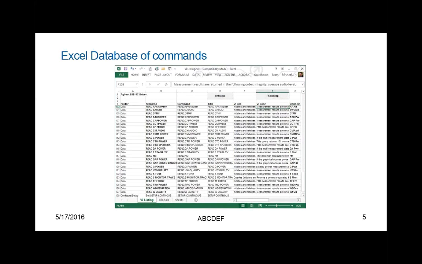So I systematically scraped all of the functions off the internet and organized them all in Excel. This is my document for how I was going to design the driver. And as I did this, I realized that once I had all of this, I didn't want to have to code all of this by retyping any of this stuff. I wanted to take this information and get it straight into my VIs automatically.